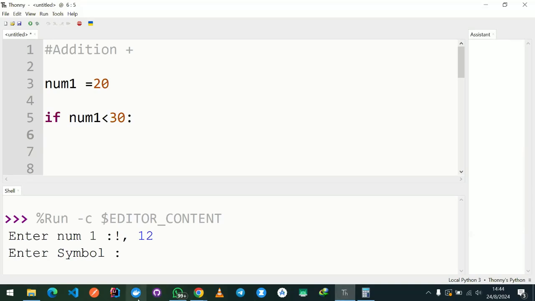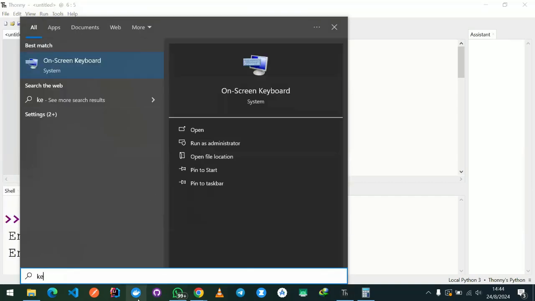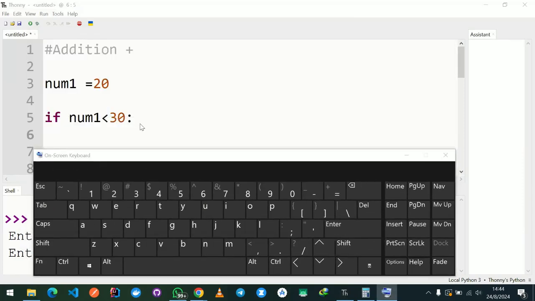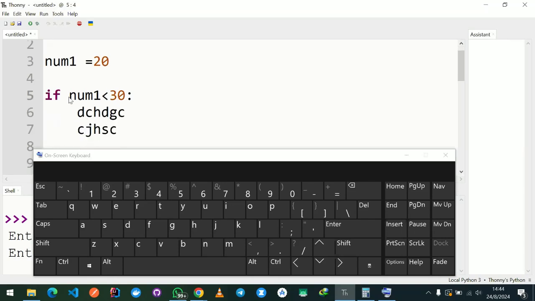This is the tab on the keyboard. If I click tab, you can see my cursor has gone here. So all the codes that I'm writing here will only execute if this condition is true.